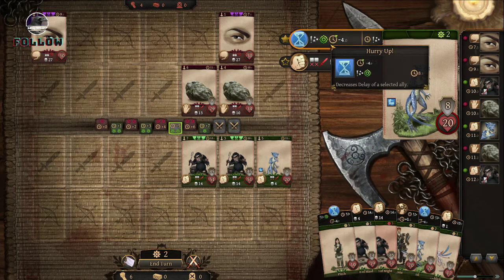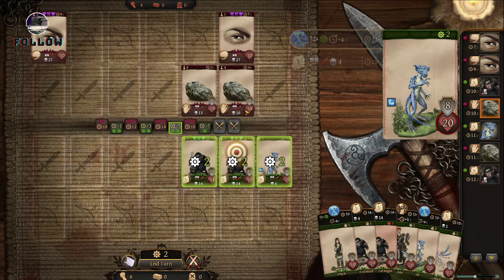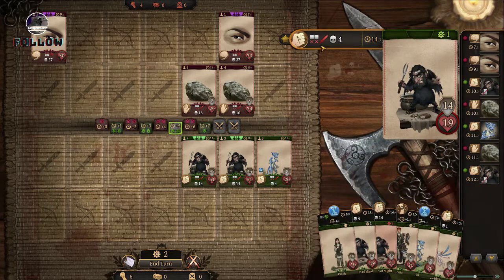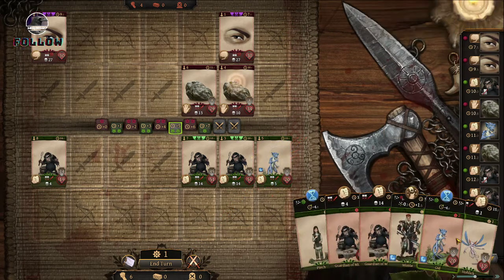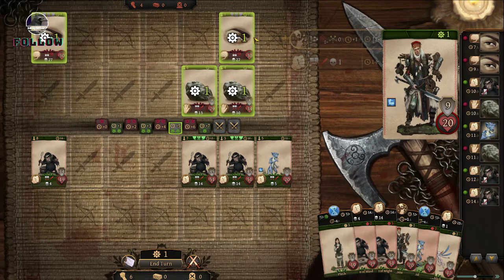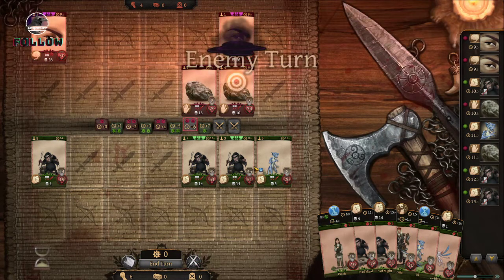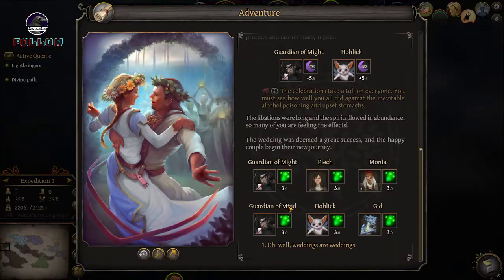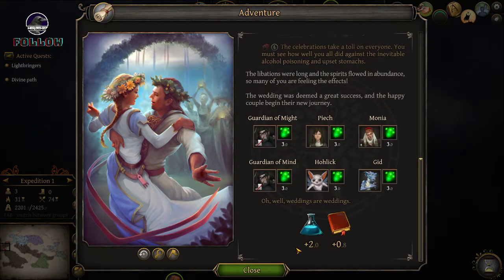I mean, we can speed our guys up a little bit, but we still hit the stones and we need multiple rounds to kill those. And if we speed our guys up, we don't even play enough cards to really make use of his ability to get faster. This one doesn't do much either. No, I think we try to forfeit this one. Okay, everyone's sick. Well, weddings are weddings, so I think it was worth it.